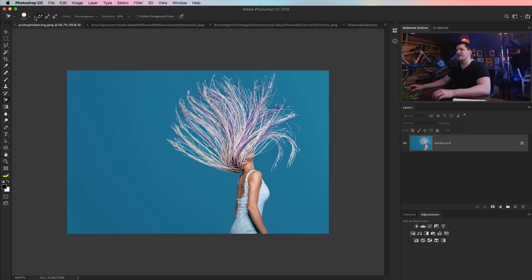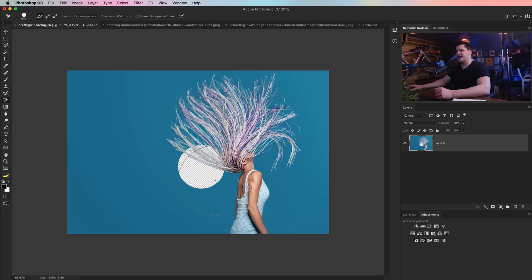Now, the background eraser has a lot of stuff you can choose up here. The way that I almost always work with this is with the first icon here with continuous sampling. I forgot what it was called. The continuous sampling, which is basically everywhere that little, see the little plus icon in the middle? Well, I can't see it if I zoom in, but the little plus icon in the middle of the cursor, that's where this tool is sampling from. So it's saying, hey, anything blue like the background, erase.